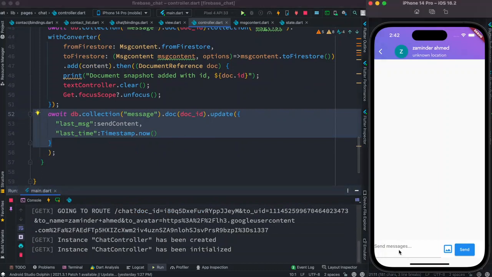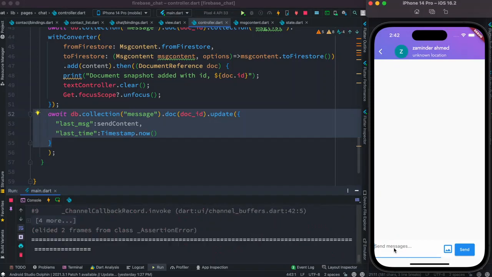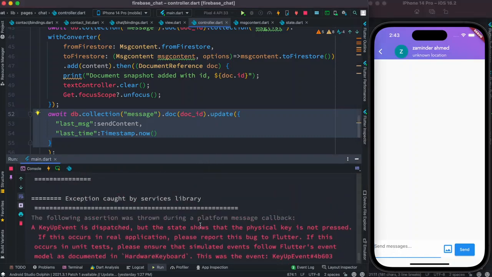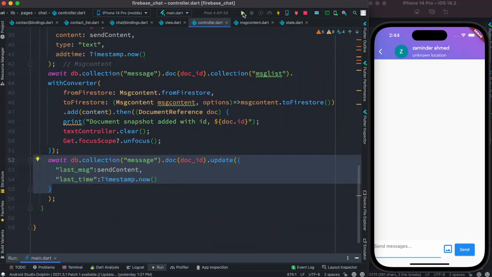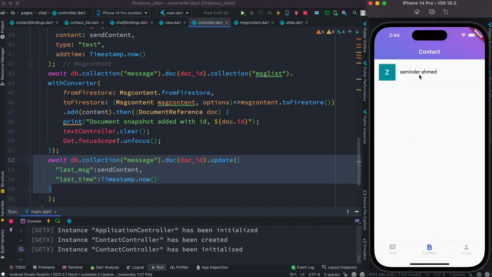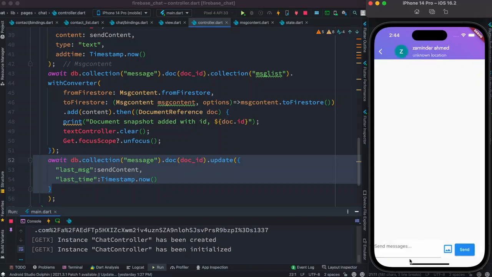Now this is beautiful. Now let's go ahead and say this is, well, this looks like we do have a bit of issues. So the keyboard up event is dismissed. Well, let's restart our app and see if this error still persists. Now here we are, and here we see our user, and let's focus on this and try to type in. Yes, the error is gone.